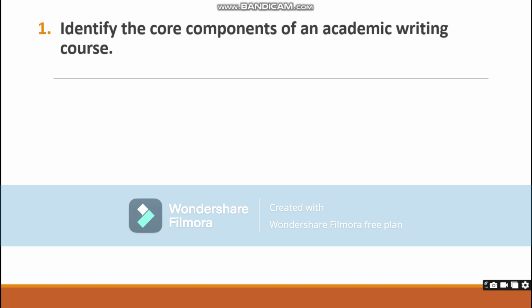Number one is the introduction. The introduction includes the important background information about the topic or an issue. And the introduction ends with a thesis statement. The thesis statement contains the whole idea or the problem that is going to be discussed in an essay or a research paper. Number two, the body, the component of the whole essay or research paper. And of course, the conclusion, especially if the research paper or essay is an argumentative essay or an argumentative research paper.